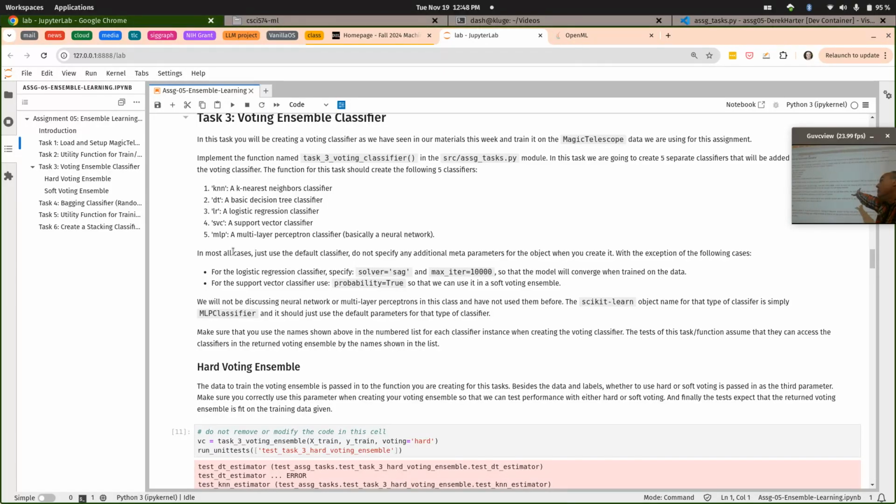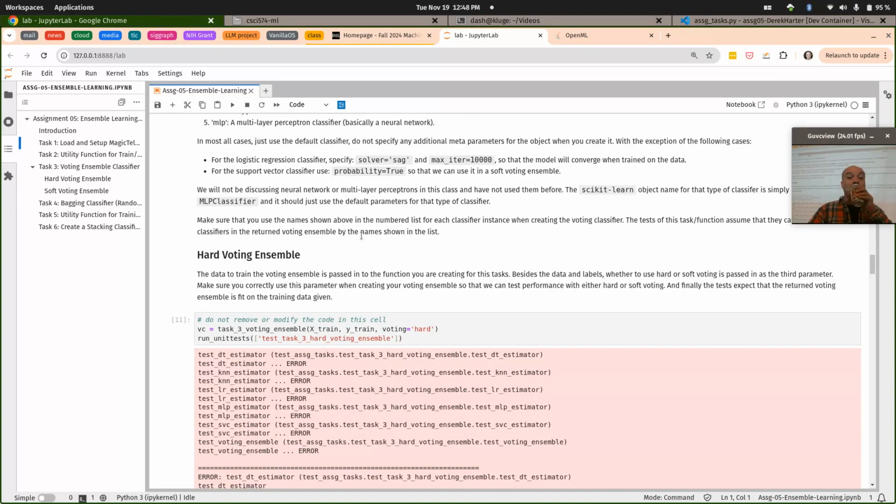And I discussed it a little bit. So an MLP classifier, we don't talk about that in this class. We don't talk about neural networks. It's a basic neural network is what a multi-level perceptron is. But it has the same interface that you should be familiar with. So you can create the instance and you can add it to the list of estimators for the voting ensemble, and it will fit it, and it supports making probabilistic predictions, so giving you a confidence for the 2 classes. So you can use it both for hard and soft voting.